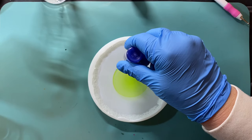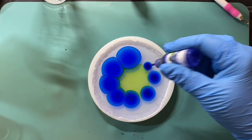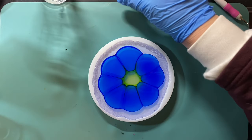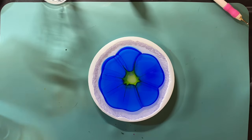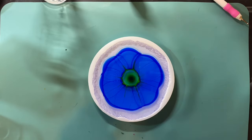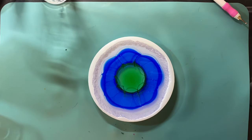Okay, and now I'm going to do the blueberry around the outside. That is very bright blue. And I think I might want to do, let's see, I got another green over here. I'm going to do avocado, a drop of avocado in the middle. 2 drops of avocado.